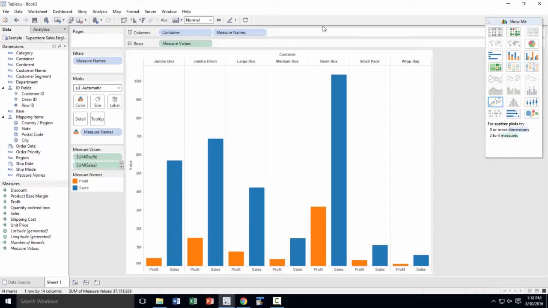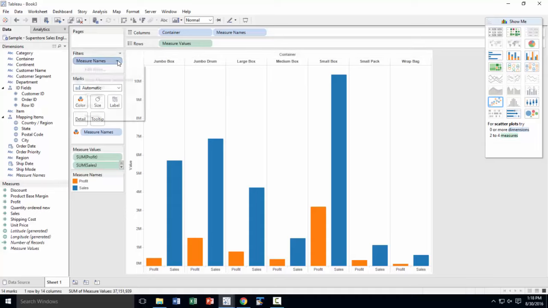Okay. So now you see that in the filter and the columns, you don't have sales and profit, instead it shows measure name. The measure name simply means that we have some, not all, of the variables.